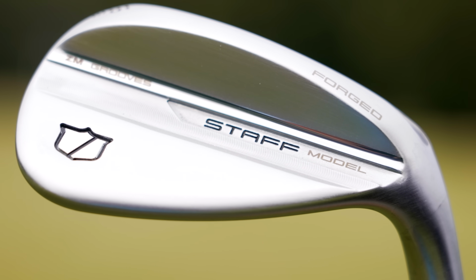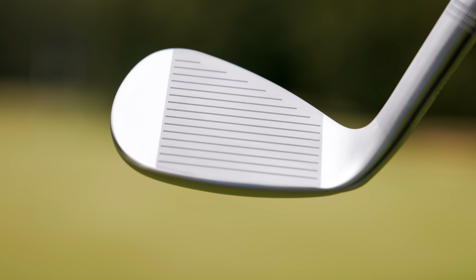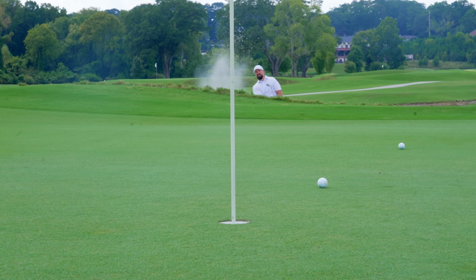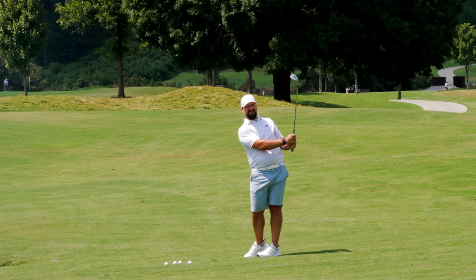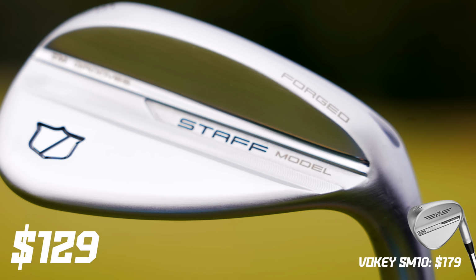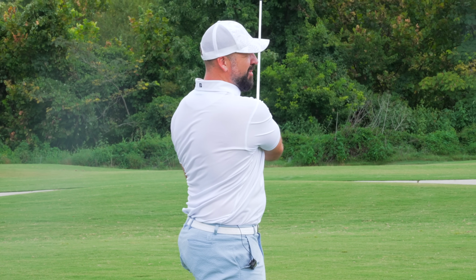You've got a forged carbon steel precision milled face. The 8620 carbon steel is going to provide a soft feel, maximize spin, great stopping power in all conditions out of rough, but of course they would say that. Now the ZM grooves, I have to say, in early testing, have really been ripping the covers off the balls. Wilson have also striven to be pretty inclusive with this wedge, so with their bounce and loft options, they've got a pretty wide range. Now the price is still lower than its competitors, however it is slowly sneaking up as Wilson realise what good products they are making. I'll tell you what, they do feel great.